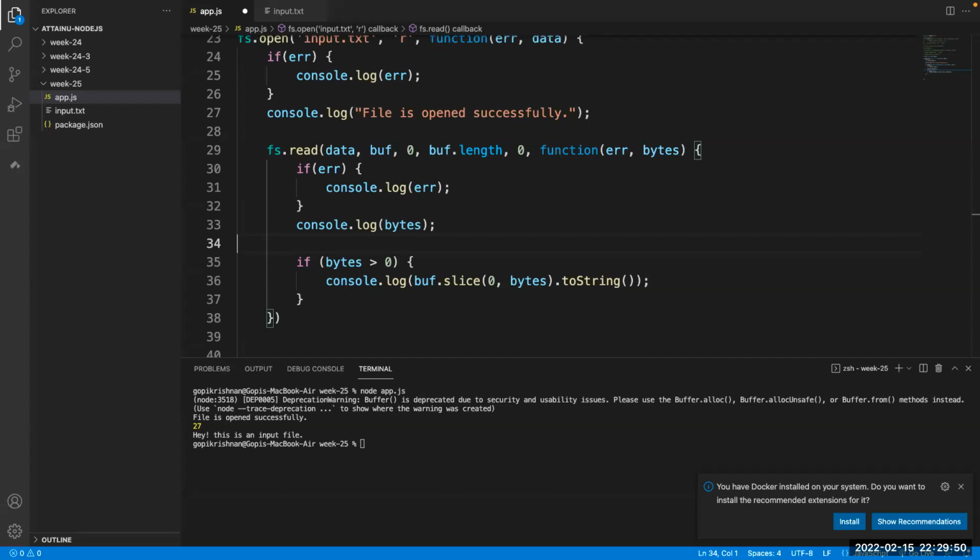Sir, can you please show the output for this one? Yeah, it's down there. Here we have the output, right? The terminal. Okay, sir. For me, it's not changing it to the string. It's just giving the buffer. Okay, can you paste the code in the chat so that I can have a look at it? Sure, sir.